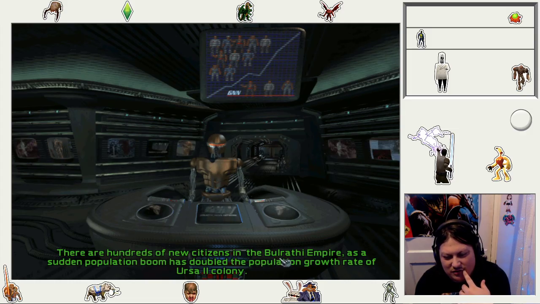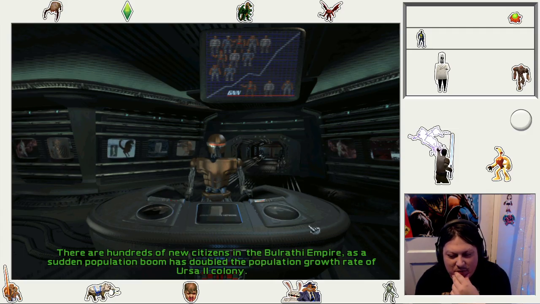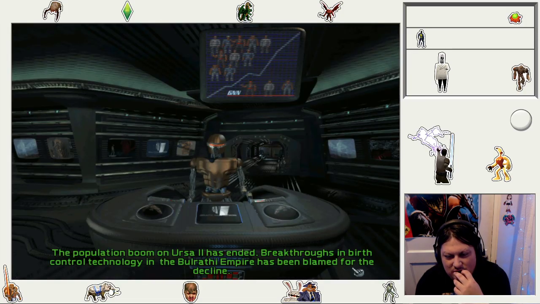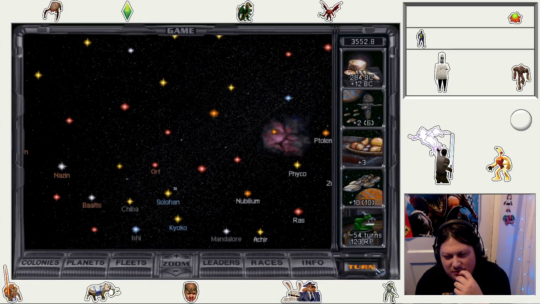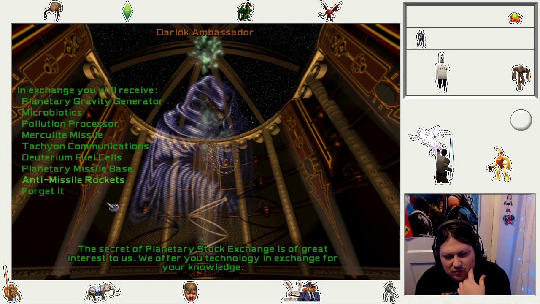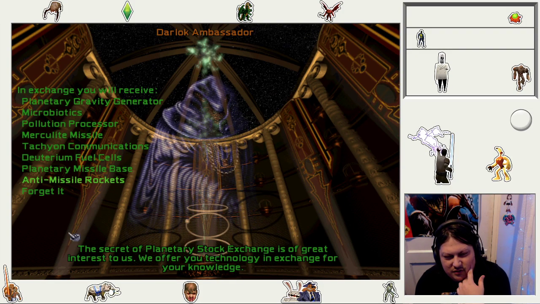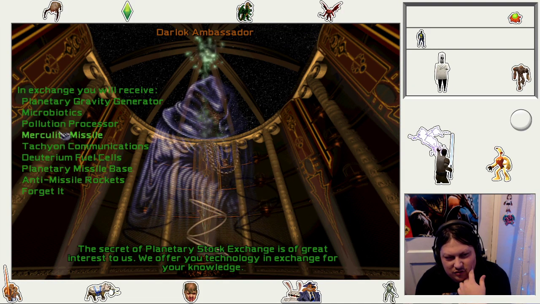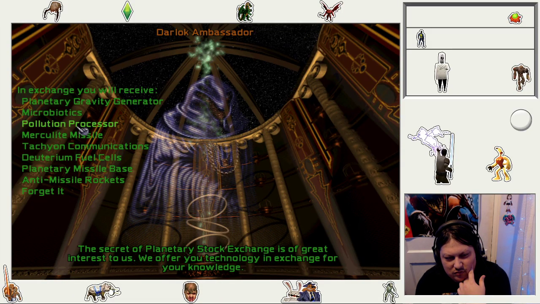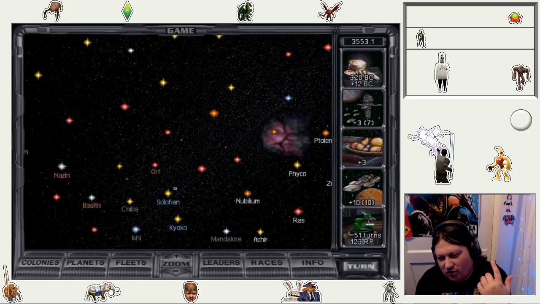There are hundreds of new citizens in the Balrathi Empire. A sudden population boom is double the population growth rate of Ursa II colony. Okay. Okay, there's another population boom on the same planet. He wants a stock exchange. Let's... Tachyon Communications, that one.